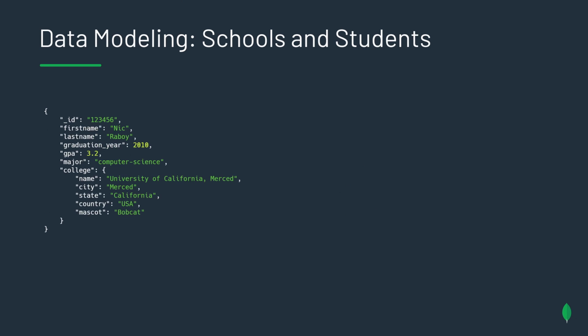Let's say we kind of flip-flop the idea. Instead of having a school document, we have a student document. So inside of the student document, we have a school. Now, a student may have multiple schools, but they'll probably not have 50,000. And these documents will maintain a fairly non-complex look to them.